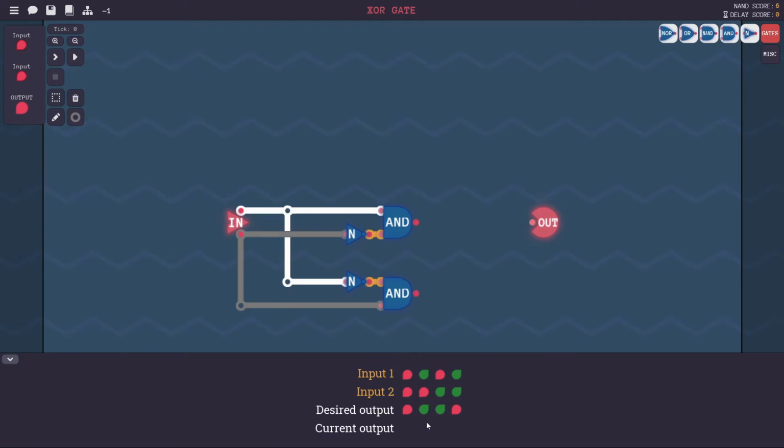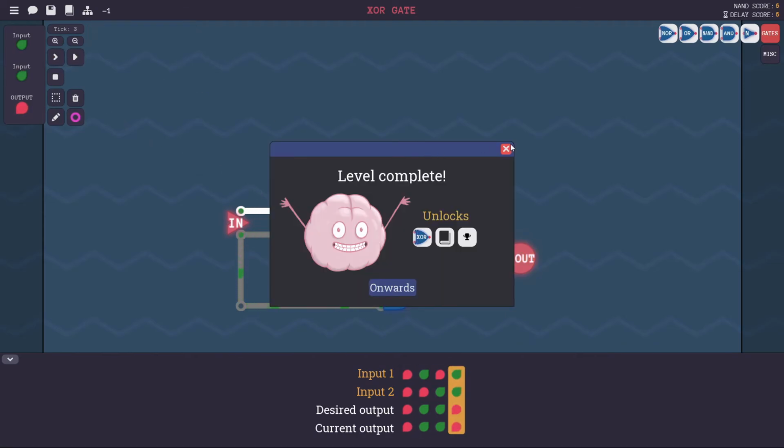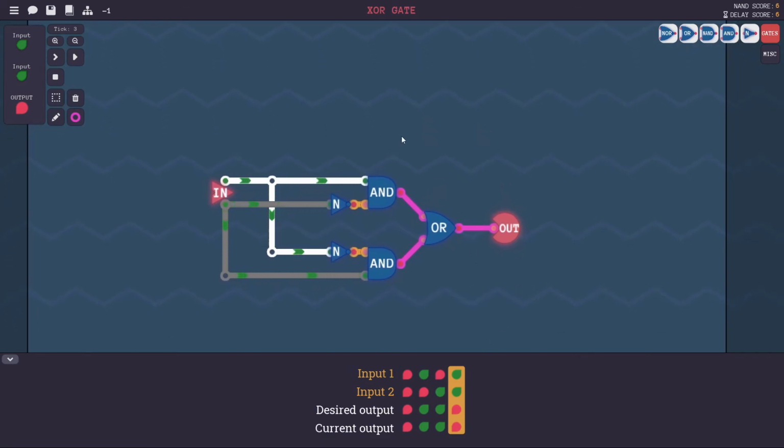Now that we have each individual column figured out, we can simply OR these two. So the result will be an OR. You can check. This works. And this is sort of a brute force way to approach any of the puzzles. You look at the column of your desired output and your inputs, and you place down the corresponding AND and NOT, and then at the end, you OR all of the columns together.